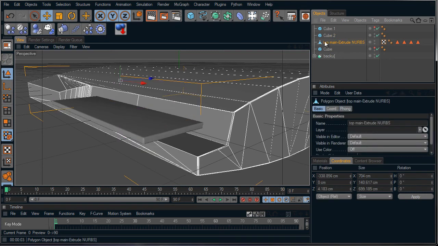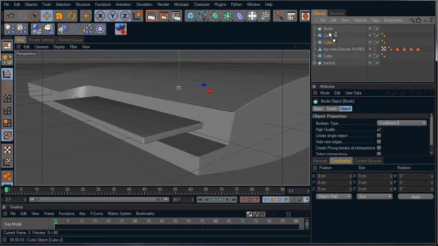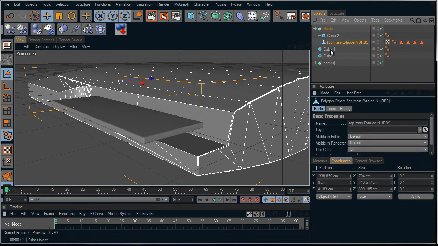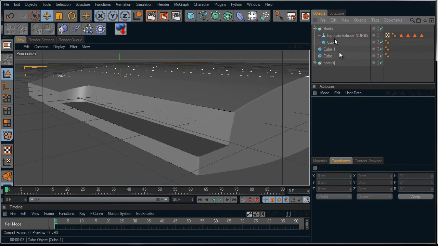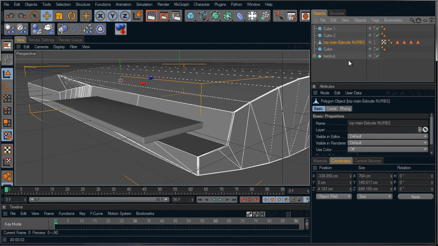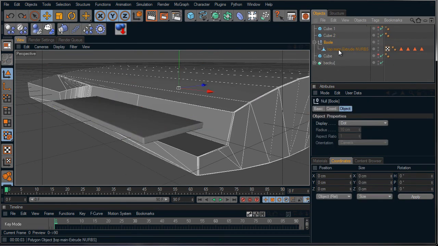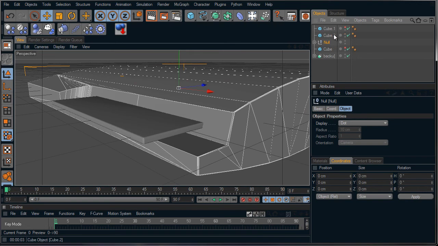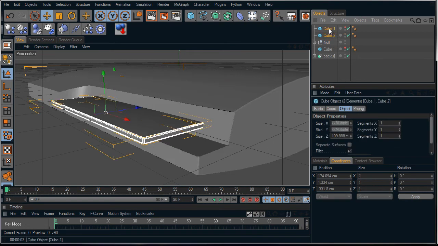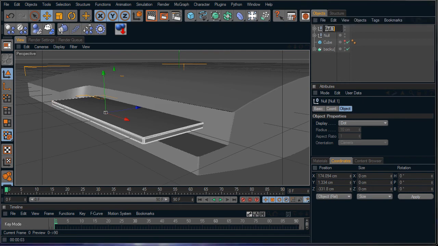And now I'm going to get a Boolean. Put that in there, put that in there. Did I choose them up? Did not. Okay, so it's not because of the past object I made, it's because of this object. So let's put this in a null, Alt G, and let's put this in a null, Alt G. Let's call this disk tray.